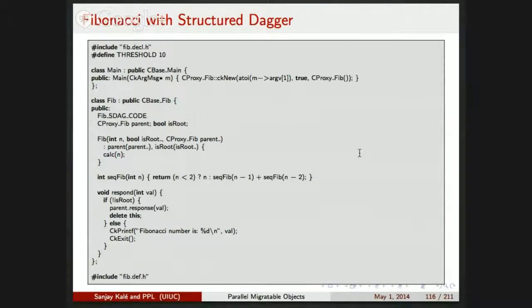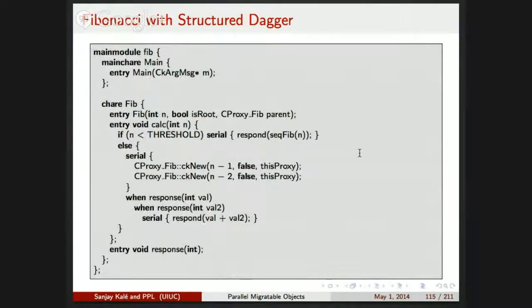Threshold is 10. Yeah, so in this case, we've defined the threshold to be 10, and if you look at the control flow, only if n is less than threshold, so if n is 9, 8, 7, etc., that's where we'll call this sequential Fibonacci and actually do the computation there and respond. Otherwise, we'll create children. So either you've reached the threshold and you do the rest of the computation yourself, or you create children. And yes, there is that duplication between the sequential and parallel code.